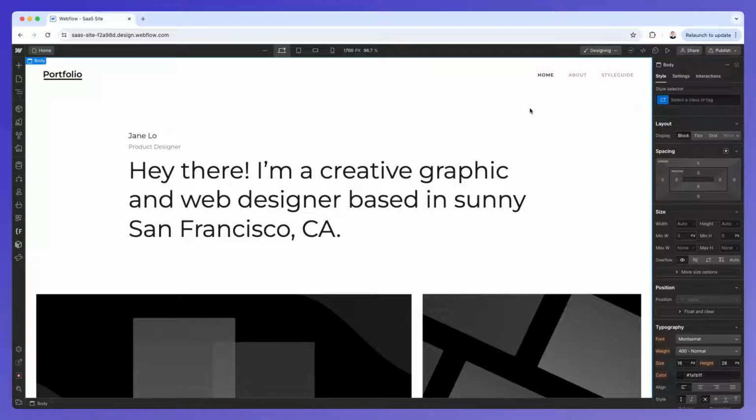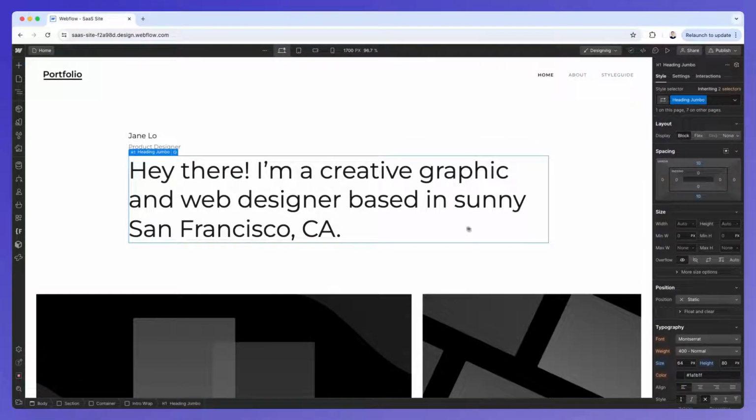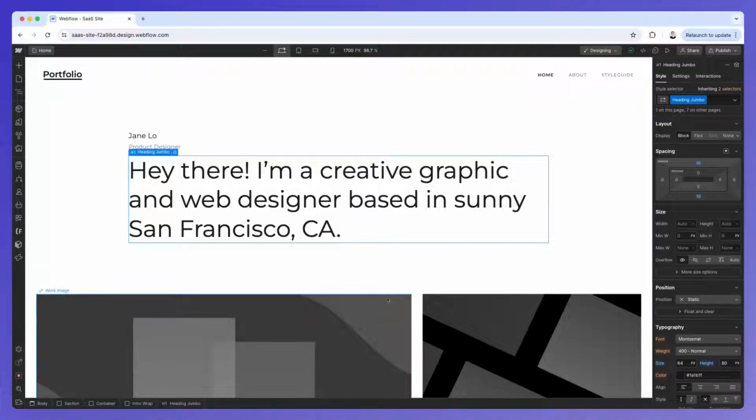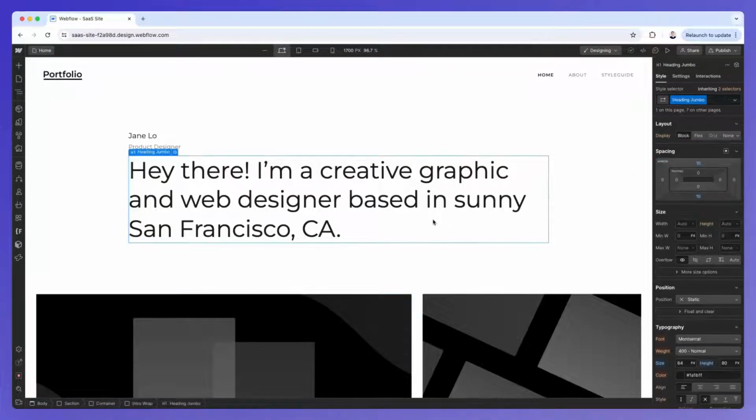In this video we're going to talk about the style panel. If we select any element in our Webflow site, you can see that the style panel, which you can access here on the right hand side, is going to be populated. At the very top you can see the name and the specific element that you selected. You can also decide to create a component, which is something that we're going to discuss further along in this video and in future videos.